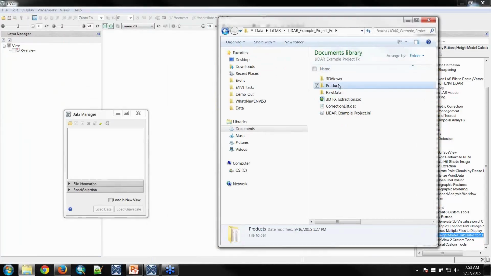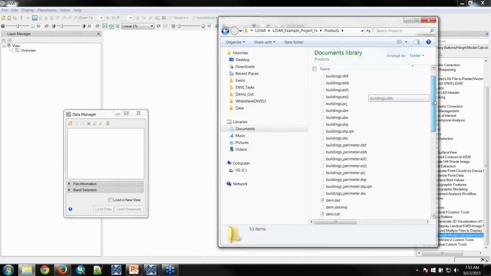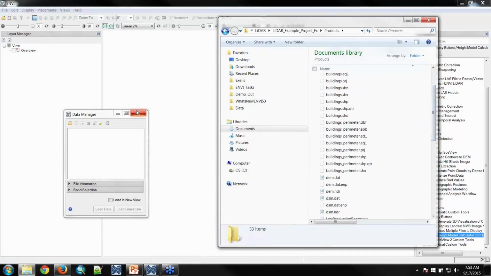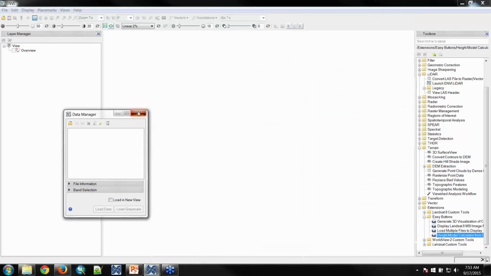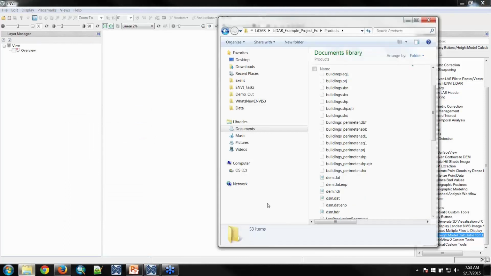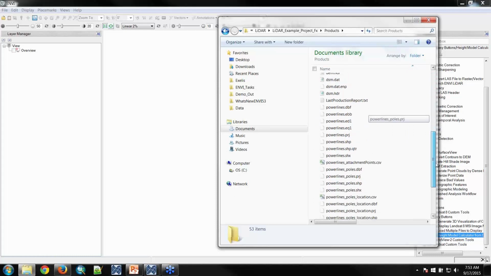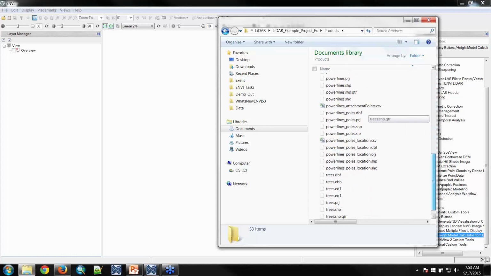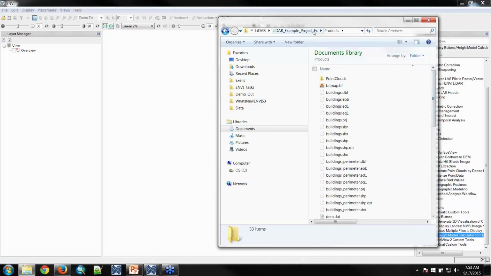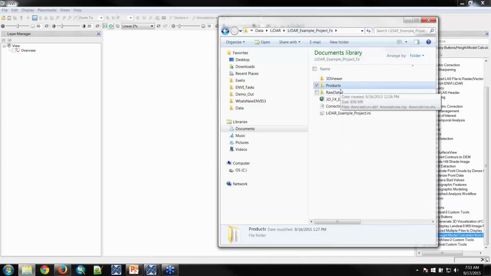So you can see in my products folder, I now have from the same project, so it's the same LiDAR point cloud, but you can see in my products folder, I've got building shape files, I've got power line shape files, I've got power pole shape files, and I have tree shape files. So these are all 3D shape files that allow us to visualize the information that's been pulled out of our LiDAR point cloud.